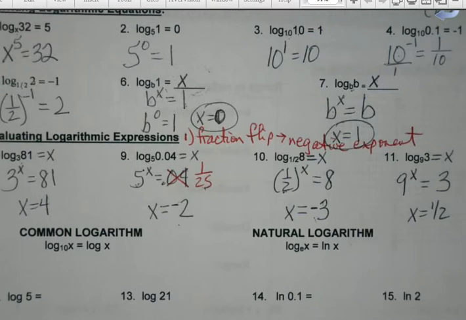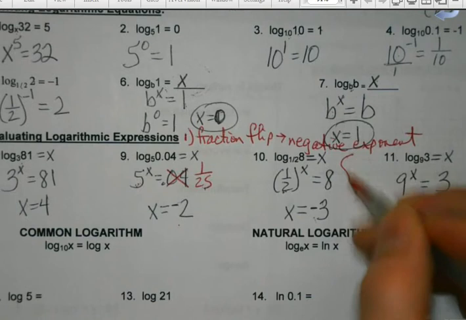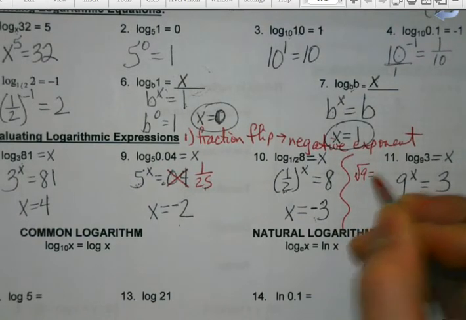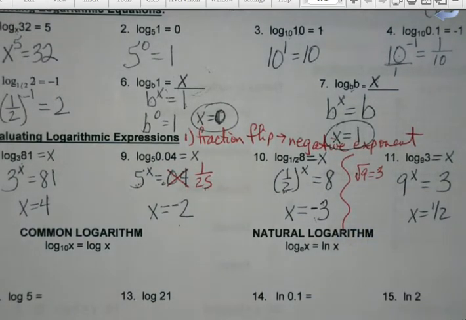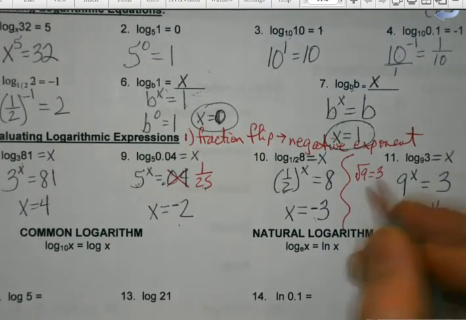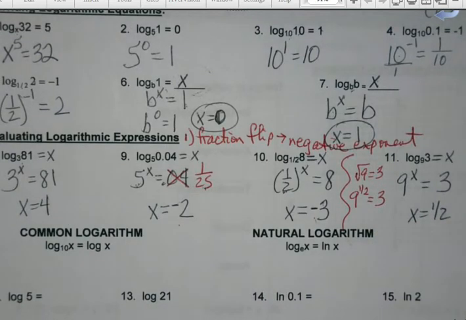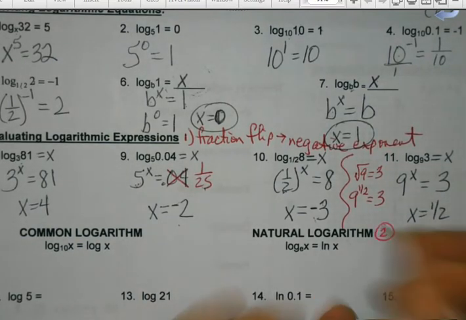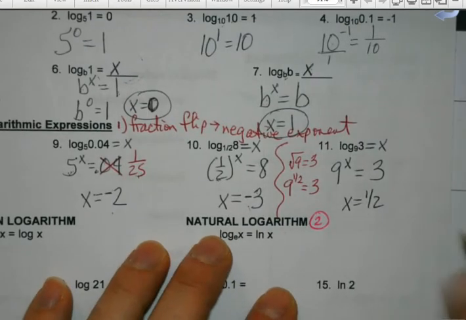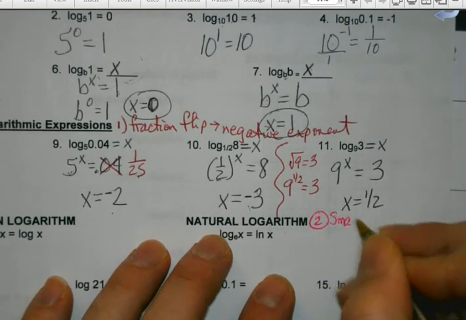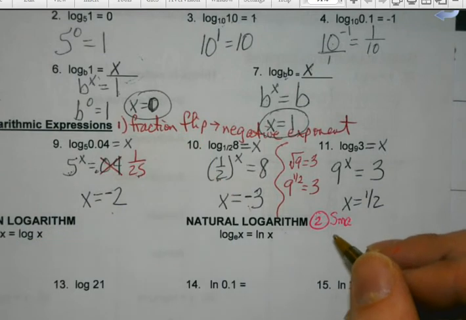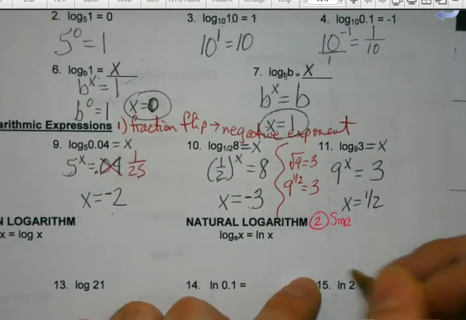Well, let's think about this for a minute. The square root of 9 is 3. Okay? So if I'm looking at this and I say, okay, the square root of 9 is 3, how can I write square root as an exponent, taking it to the 1/2 power? So here's our other note that we want to make when we're looking at this section. Okay, we'll kind of call this number 2 here. The first one says if I see a fraction flip, so I go from like a whole number to a fraction, I'm going to have a negative exponent.